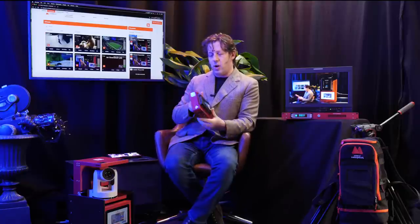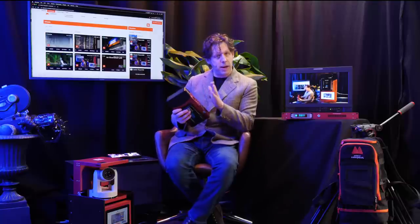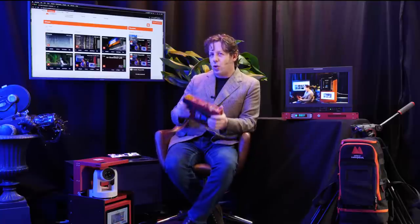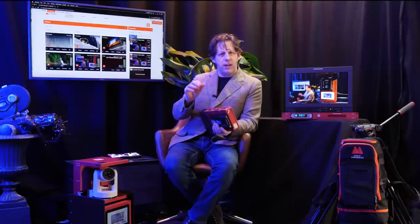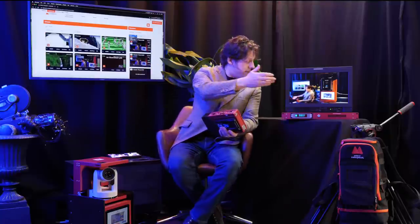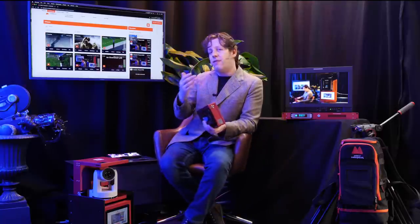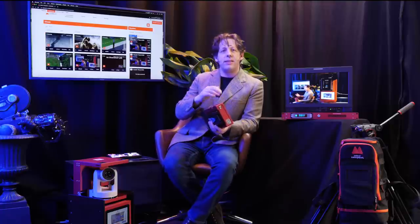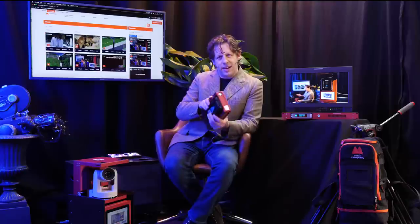It has SDI or HDMI connections on the body itself, and it can also be powered on mains if that's available. And it has something called store and forward, which is quite clever — it has an internal memory that allows you to film at location, still push the signal out to the decoder and out to production, but also store a high quality version internally. So if you had a signal dropout or very poor signal in the field, you know you've got a safety recording in the unit.